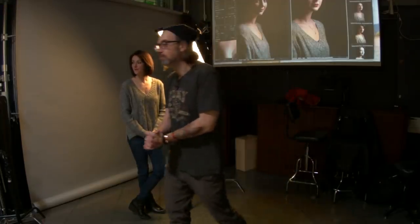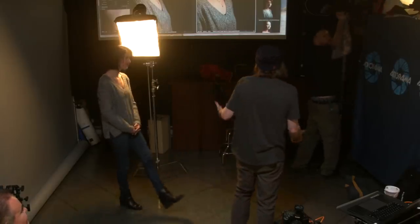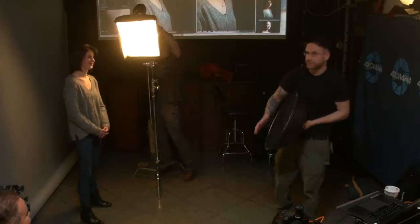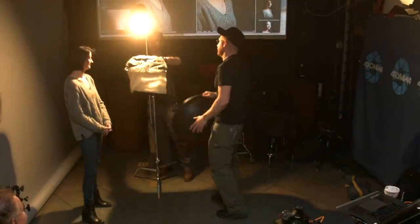Question: if you use a beauty dish, would it be different than the softbox? Well, if I used a beauty dish, it would be more beautiful, exactly. The position of it, would it be the same? Yeah, we could do that. Let's put the grid on it too. Why not? We're going all in. You can't go half beauty dish. That's right. Now you've got to go full beauty.